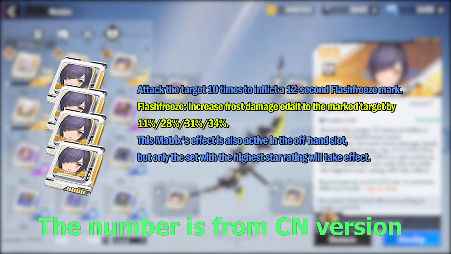For 4 pieces on the other hand, this one is really really good for the frost comp, so you do need this 4 pieces matrix for your frost comp if you play frost as your main element. The reason that you need this matrix is you get the final damage boost that is easy to get. So you only need to attack 10 times to the target, and then you apply the flash freeze mark, or you can call it such a mark.